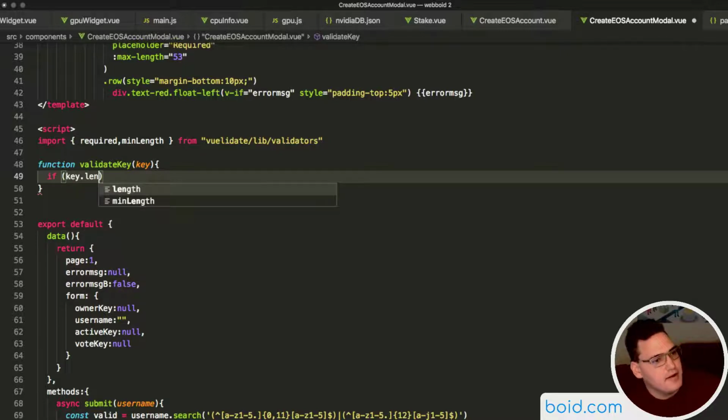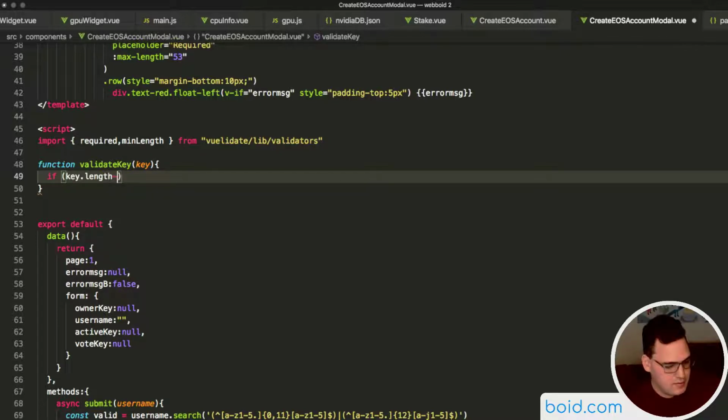If key.length is not equal to 53, return false.